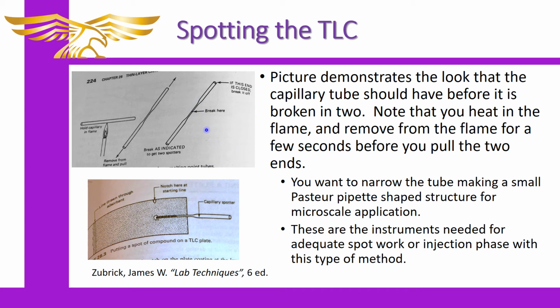So try to soften that. And as you can see, the goal here is to get this to be pretty thin. You don't want it to be very big. If it's large, you're going to deposit too much material. But another thing that's important is you don't want this to collapse in on itself and be closed off. It's got to be able to be open so you can actually absorb sample. And you use an open end. It's a capillary action-based movement.